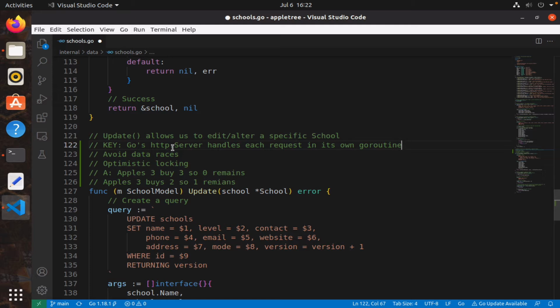In other words, they'll have their own separate handler. So each of them can call the update method, right? The get method. So how do we coordinate this so that we don't have stale or dirty data in our database, incorrect data?